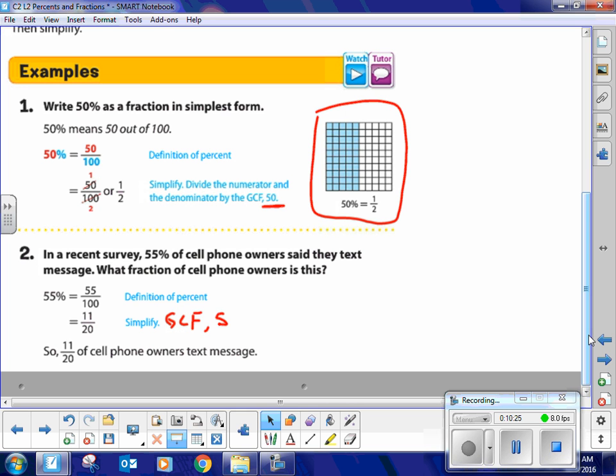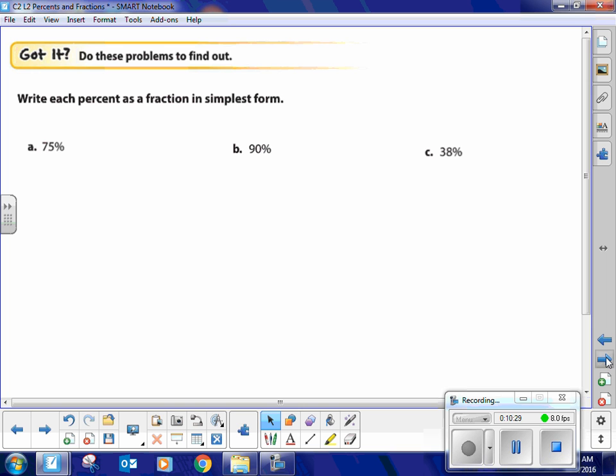Okay, great. I'm pretty sure it's more than that. Anyway, go ahead and pause this video and try these three on your own. If you're still not sure what's going on, don't pause the video. Let me do a couple for you, but I do want you to try to do the last one on your own. And remember to simplify, because it says it right here, simplest form.